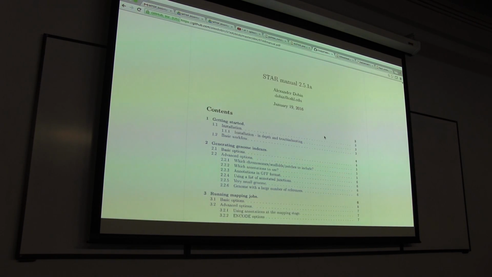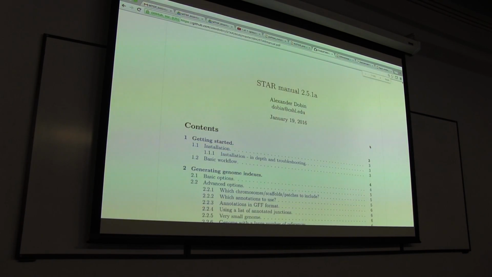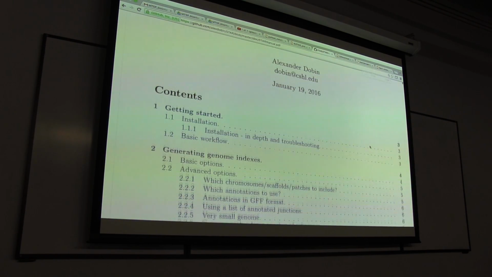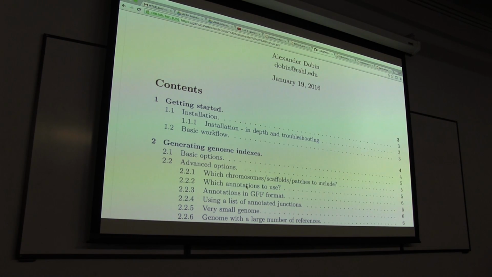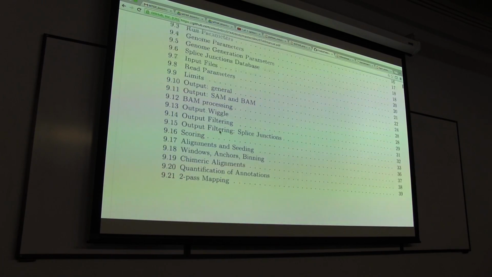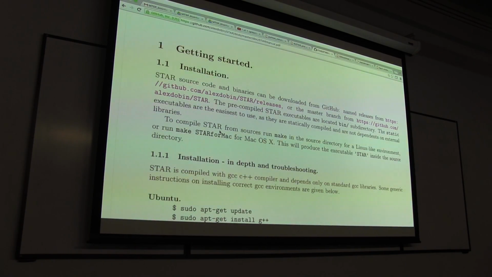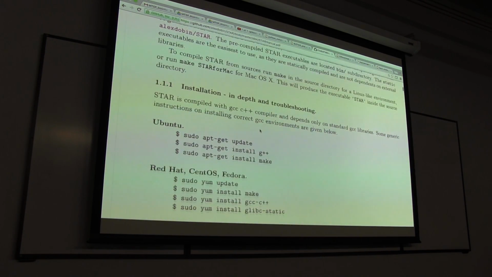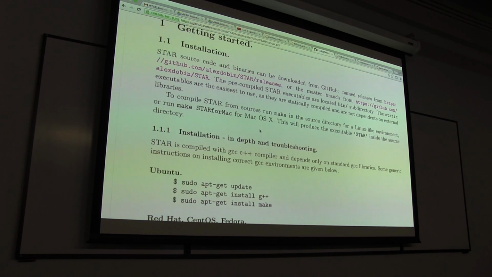Okay, so this is the user manual. Can you all see it? Make it a little bit bigger. It gives you kind of an outline of all of the different things that are available. It teaches you a little bit about how you can install it. So we took a shortcut and installed it with Anaconda because it takes care of all of this for us and it's really nice. But if you were to have to download the code yourself and run the installs yourself, instructions on how you would do that are here. But again, if you're finding a program on your own, I would recommend first Googling if that program can be installed with Anaconda, and if it can, use that. It's simple.